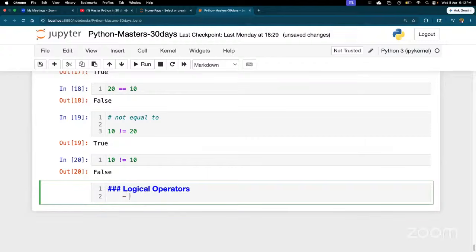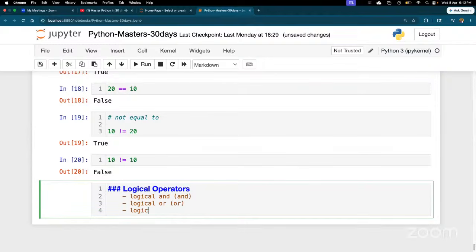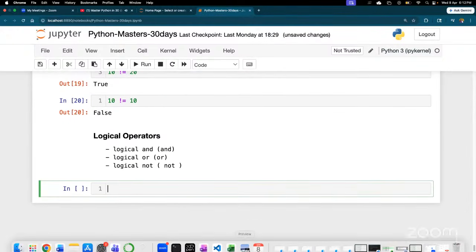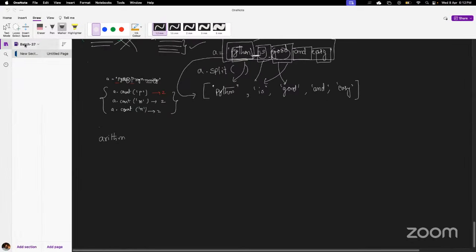The first one is logical AND, the symbol is the keyword AND. Then logical OR, we use the keyword OR. And logical NOT, we use NOT. Let me explain how these logical operators work.